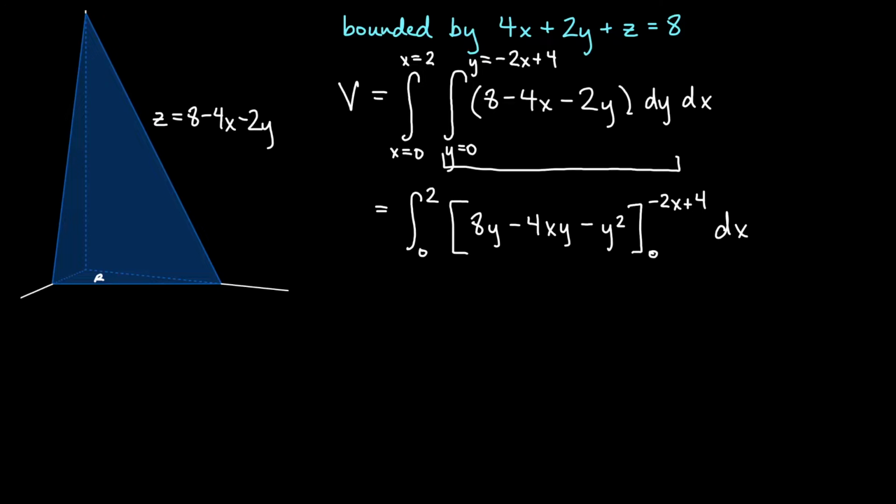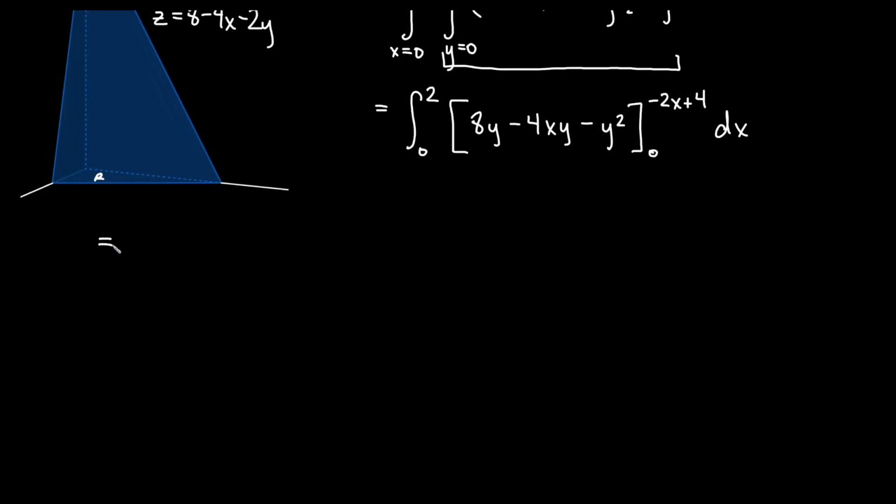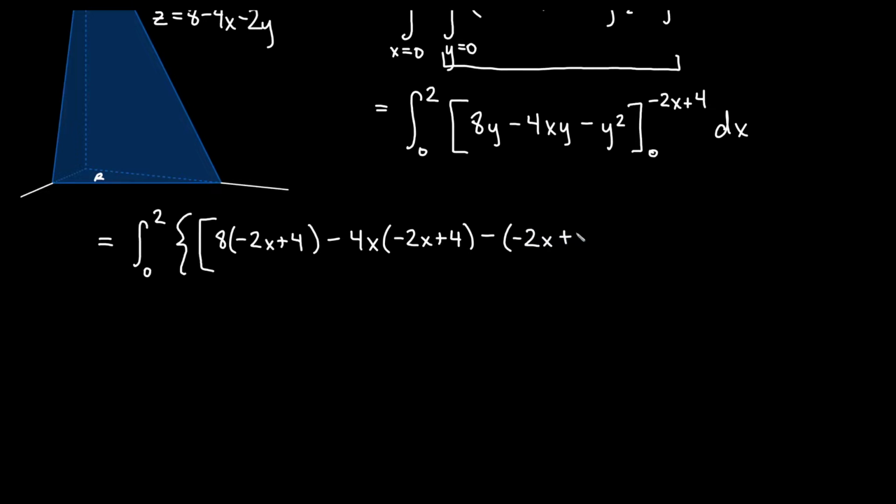Okay, let's go ahead and put in our bounds. I'm going to start over here because I have a bit of stuff. Notice I have two terms to plug into for y everywhere here. So we have the integral from 0 to 2, and since I have a bunch of stuff to plug in, I'm going to go ahead and start with curly braces out here. So plugging in the upper bound here, negative 2x plus 4, which will be some work, we'll have 8 times negative 2x plus 4, minus 4x times, again, negative 2x plus 4, minus negative 2x plus 4 all squared. So that's plugging in negative 2x plus 4. And then plugging in 0, I have a y here, here, and here, so it would be minus 0 for all of those terms. Okay, so all of that, we're going to have to do some distributing and cleaning up here, but we'll do it.